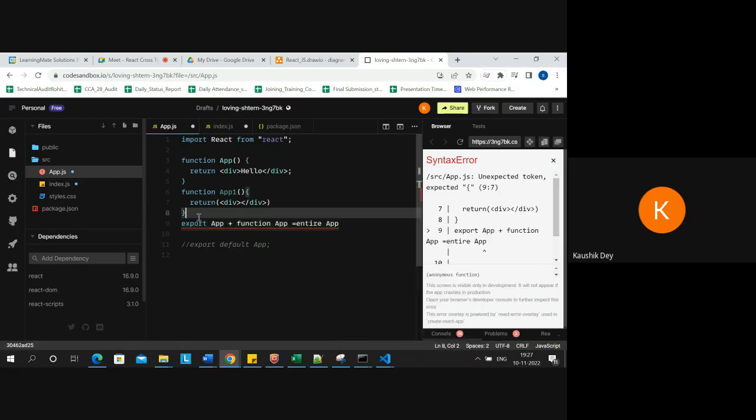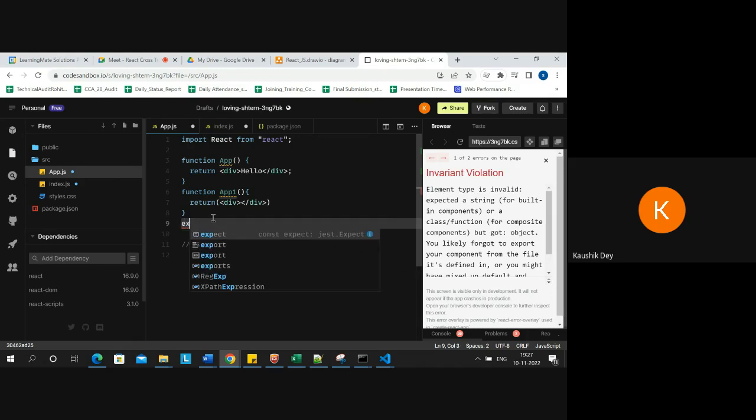I can create multiple functions over here, and I can also create multiple exports, but in one module only one default export is allowed. That means I'll create function app2.